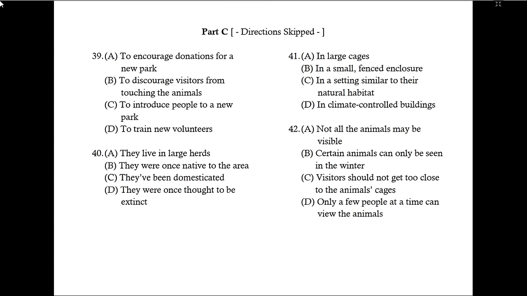Now read along as the directions for Part C are being read. Part C. Directions. In this part of the test, you will hear several short talks. After each talk, you will hear some questions. The talks and the questions will not be repeated. After you hear a question, read the four possible answers in your test book and choose the best answer. Then, on your answer sheet, find the number of the question and fill in the space that corresponds to the letter of the answer you have chosen. Here is an example. On the recording, you hear: Listen to an instructor talk to his class about a television program. 'I'd like to tell you about an interesting TV program that will be shown this coming Thursday. It will be on from 9 to 10 p.m. on Channel 4. It's part of a series called Mysteries of Human Biology. The subject of the program is the human brain, how it functions, and how it can malfunction.'